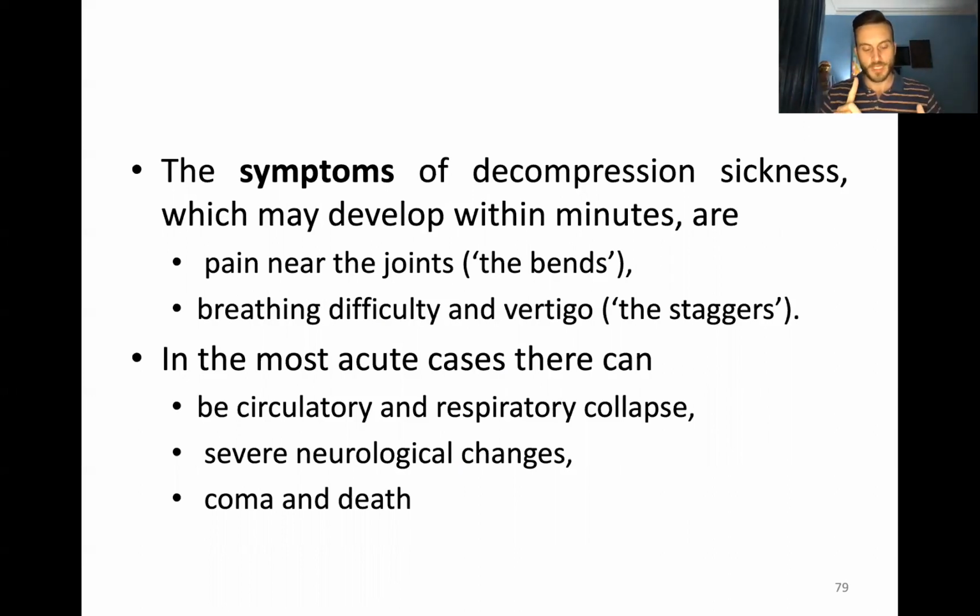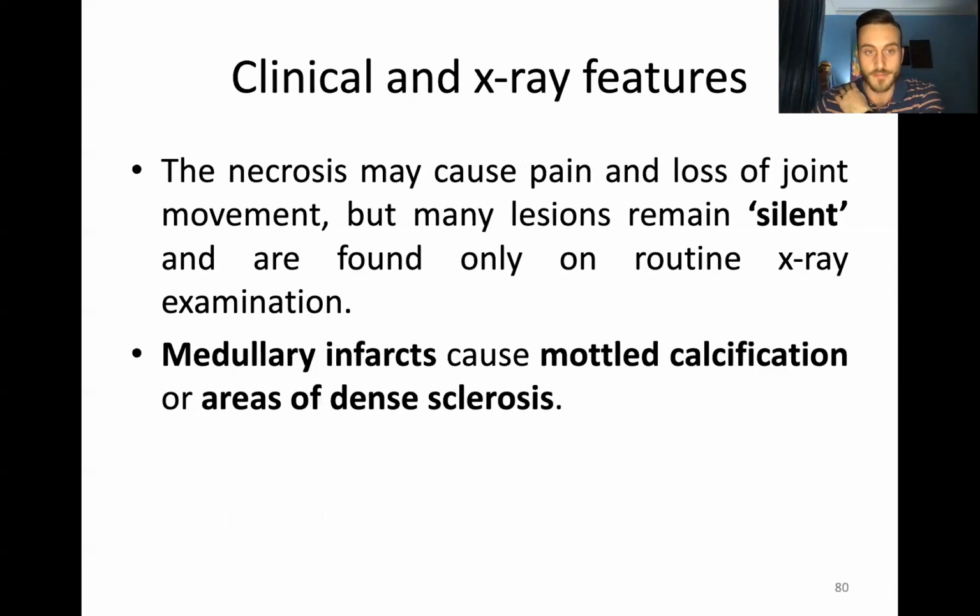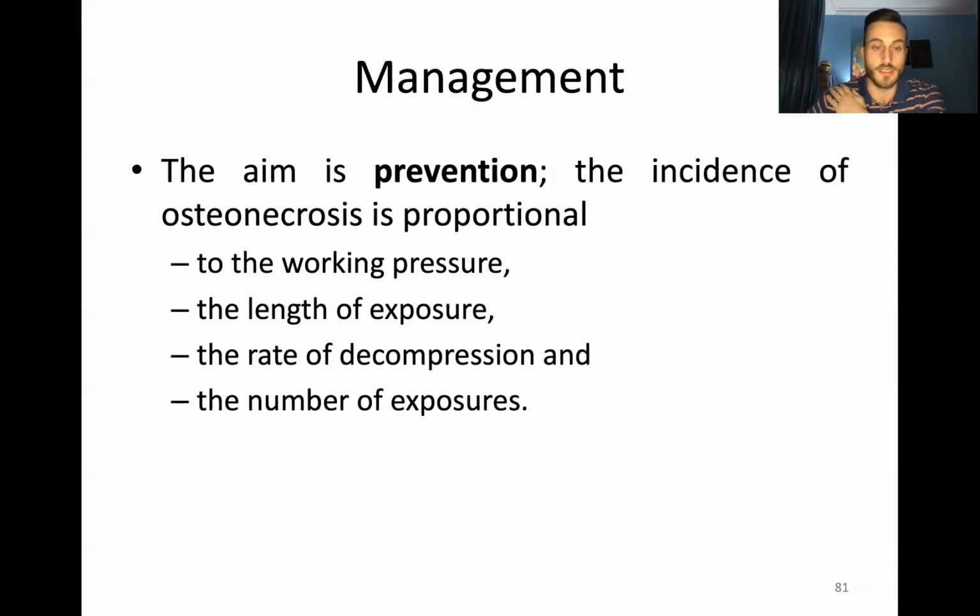It will give them visceral injuries, pain in the joints, difficulty in breathing, sometimes a pneumothorax. So they might have a lot of problems and severe neurological changes, even coma and death. That's why they sometimes put them in a chamber. It has a high pressure and they start to decrease the pressure immediately. The prognosis is very bad sometimes. Medullary infarction, motile calcification, management. The most important management is to do prevention.